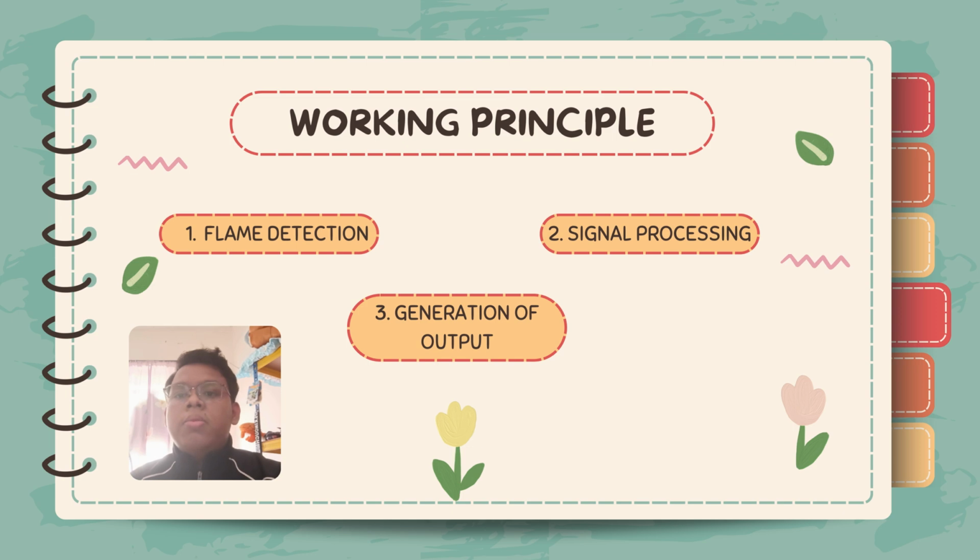Last but not least, the third working principle for this sensor is the generation of output. The comparator checks if the IR signal exceeds the set threshold. If it does, the DO digital output goes high, triggering an LED to indicate the flame detection. The A0 analog output provides a voltage proportional to the infrared signal strength, allowing precise measurement of flame intensity. These outputs can trigger alarms, control systems, or monitor flame strength.